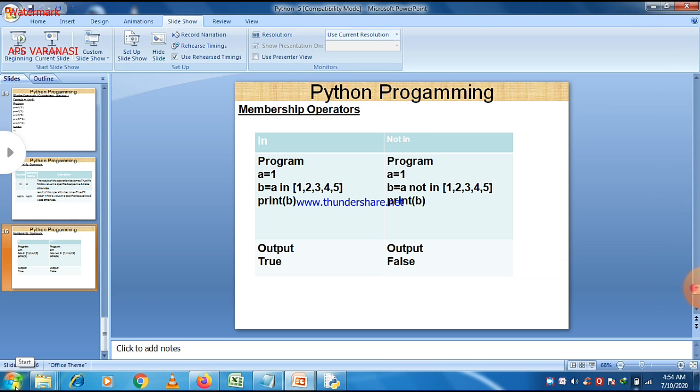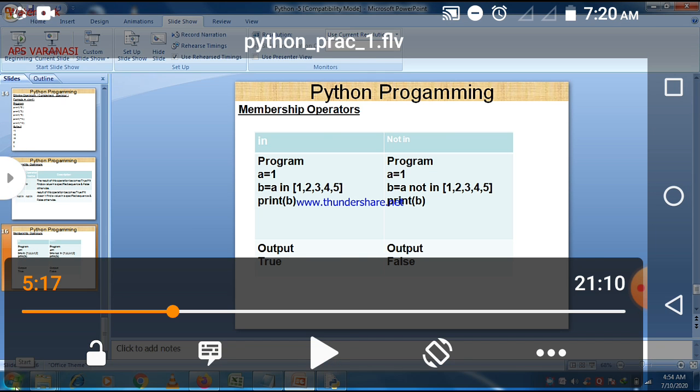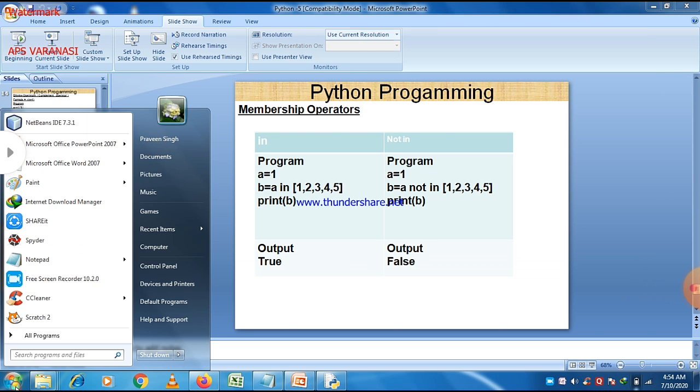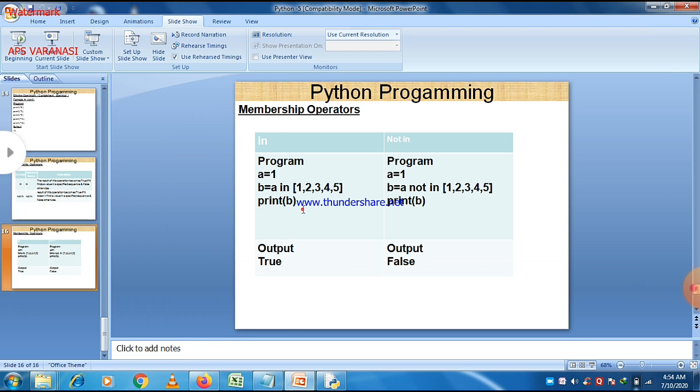So print statement, and we can see the output. Not in just produces the output reverse to that of the in, all the conditions are the same. So let's check it. Go to the Python program.